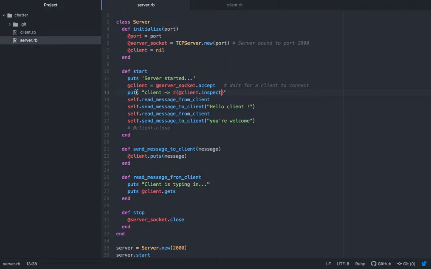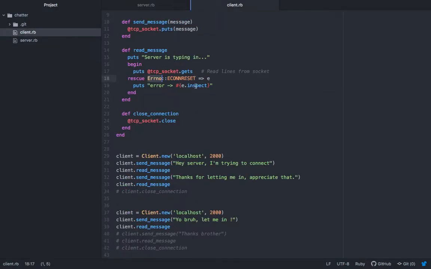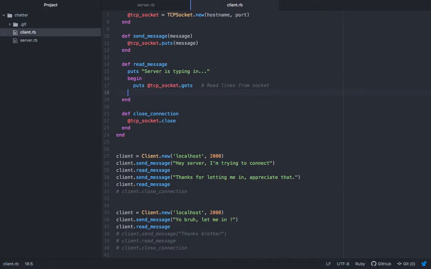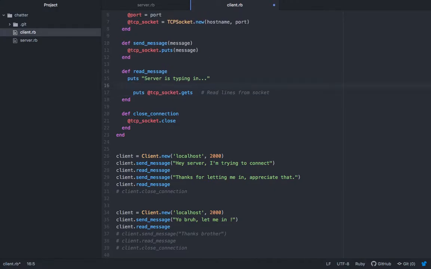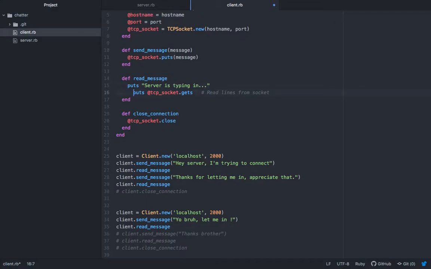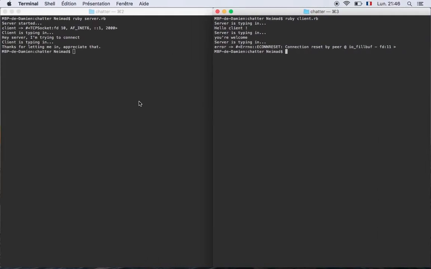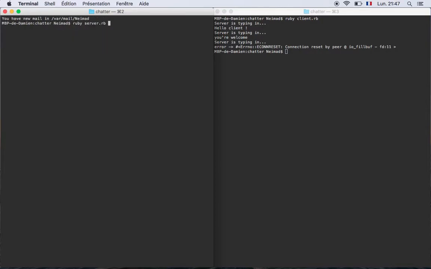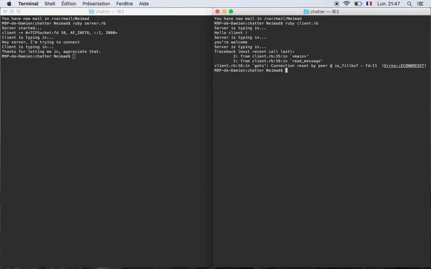Okay. Let's keep it that way. Let's remove the things, because maybe it's actually catching the error and it's not printing.